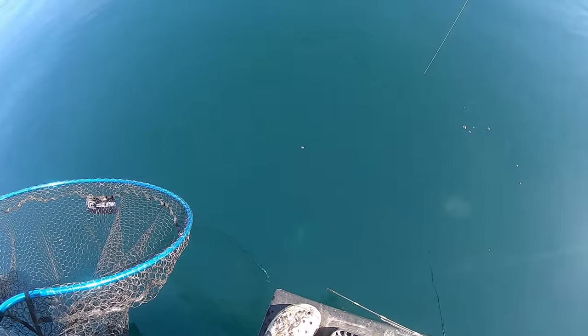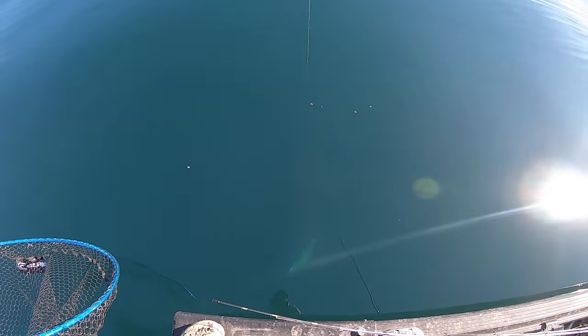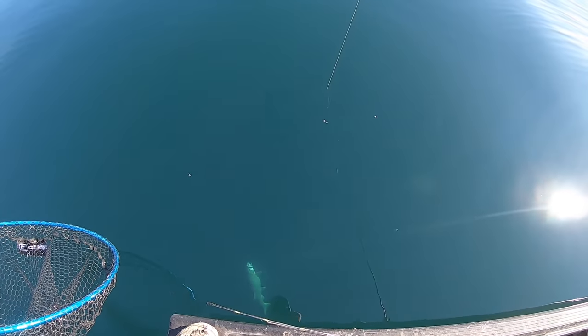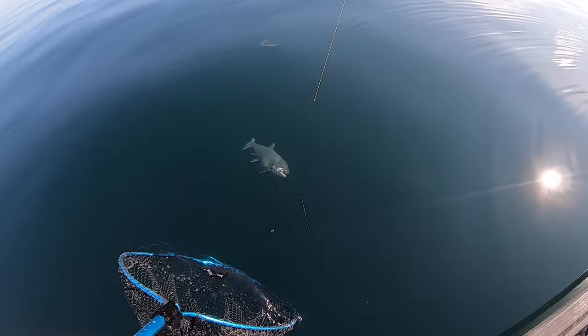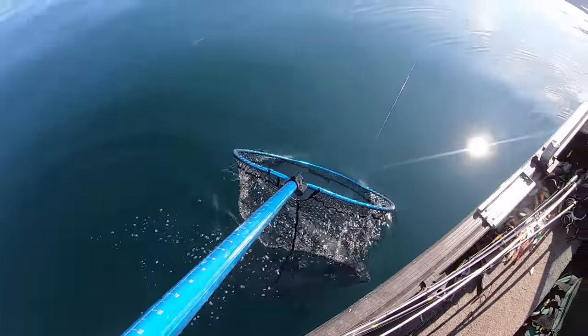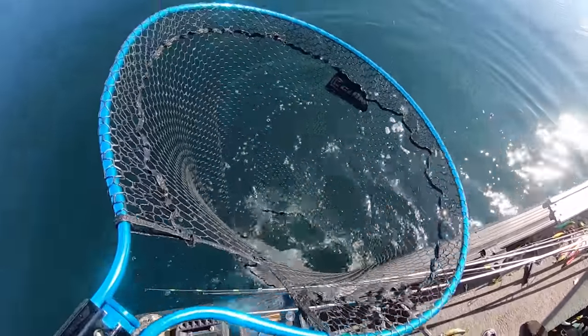There he is. Here he comes. Beautiful big laker. Looks like a nice female, mama. Yeah, not bad. Look at that jigging spoon. Here she goes, munching the jigging spoon. Oh yeah, here she comes. Come here, big mama. What a beautiful fish. What a beauty. Golly.